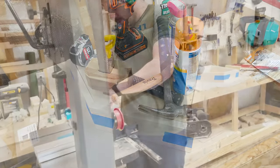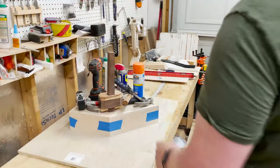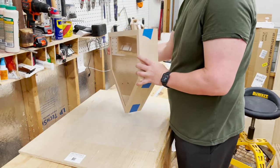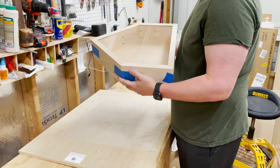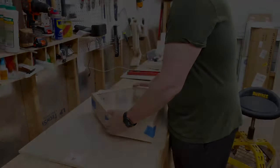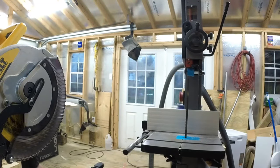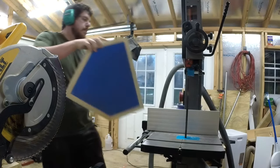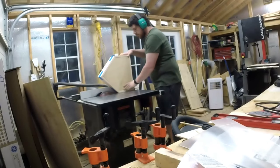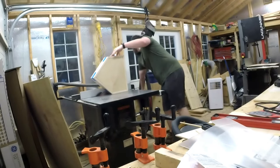While the glue was setting up, I cut the quarter inch dowel down to one inch wide pieces for the shelf pegs. After giving the glue about six hours of cure, I took off my weights and got ready to cut off the front. I originally planned on using the bandsaw to cut off the front, completely ignoring that I didn't have nearly enough resaw capacity. So it was up to plan B — I went over to my table saw and cut off each side before rotating and cutting the next until the front came off.